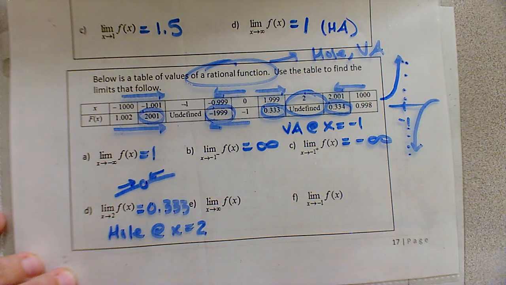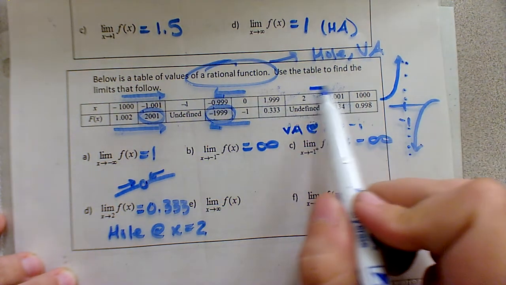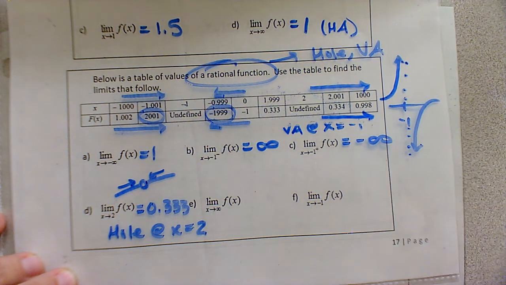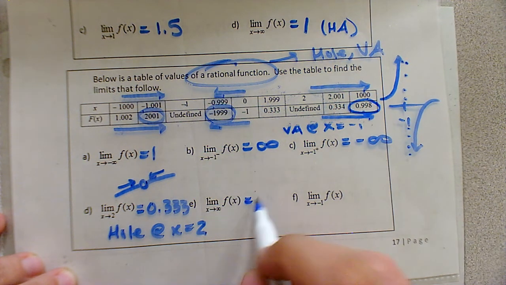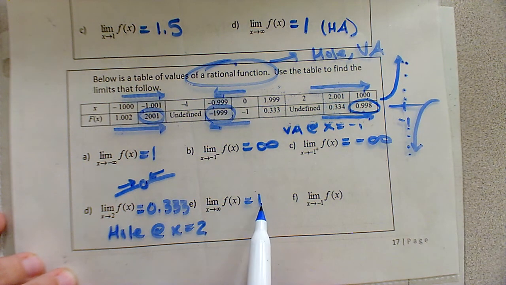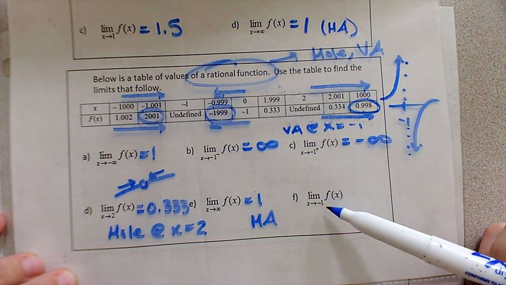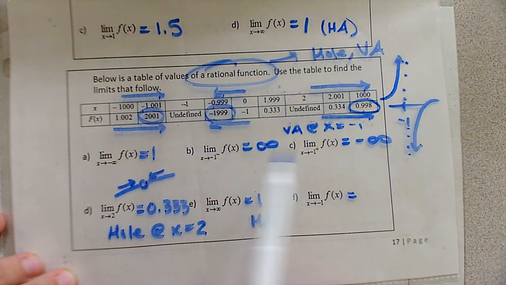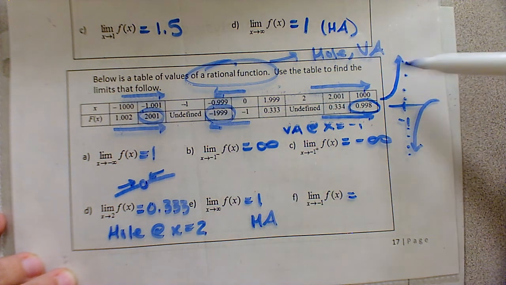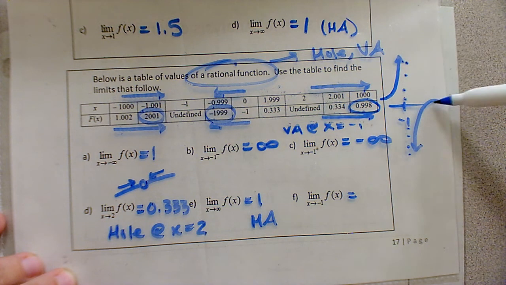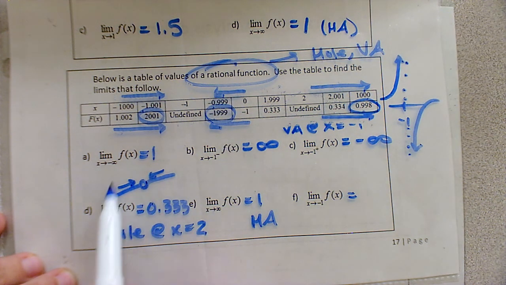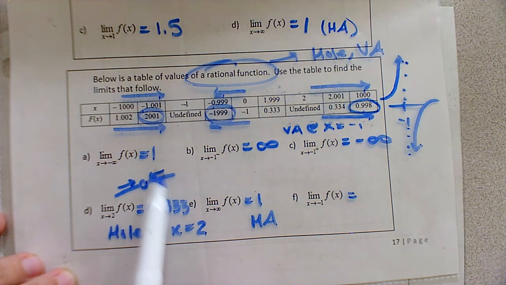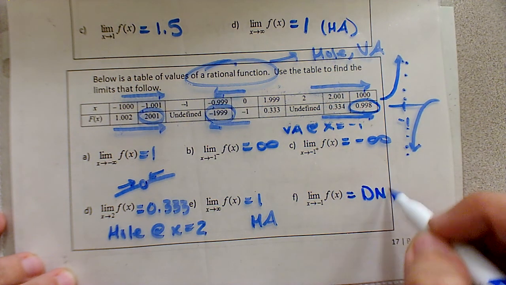Moving on to the next one, as x approaches infinity, we're going to make our x's increasingly larger. It looks like the y values are getting closer and closer to 1. So the further we go to the right, the graph approaches 1, signifying a horizontal asymptote. And let's try this one. The limit as we approach -1. This is an overall limit, so we have to check both sides. I believe we already did that in B and C, and we even drew a picture of it. Notice how the left-hand side goes up, the right-hand side goes down. Clearly, the left and the right side do not look like they would be approaching or meeting up. So this must be a does not exist.